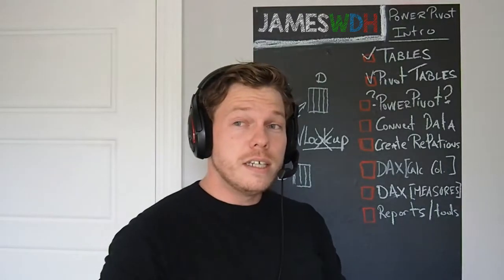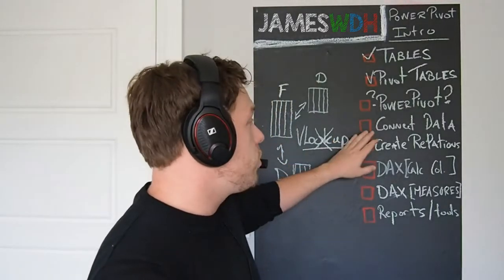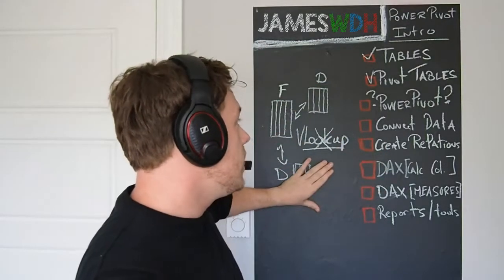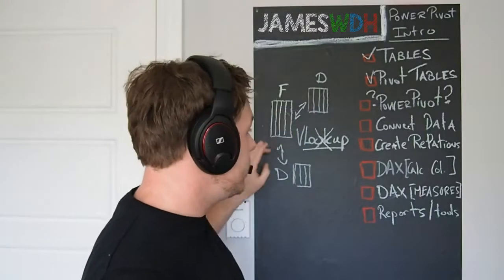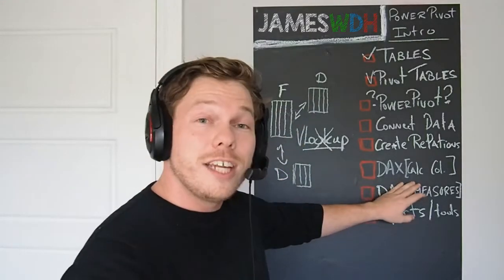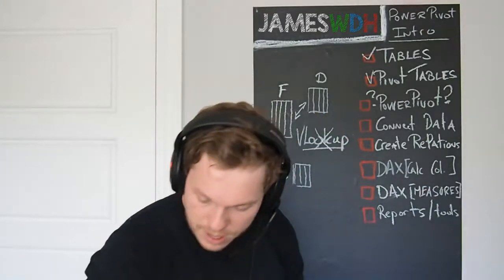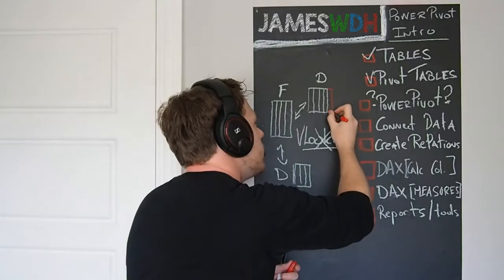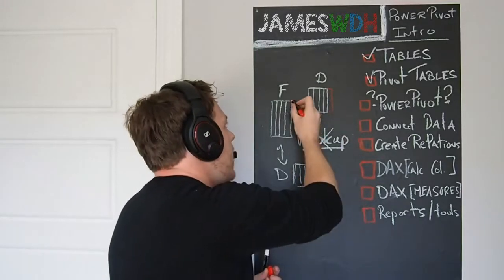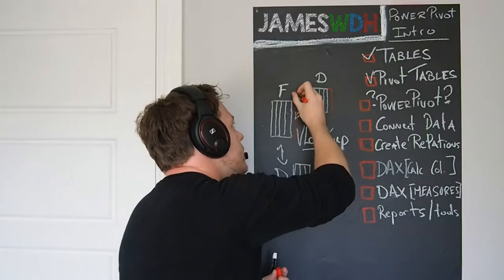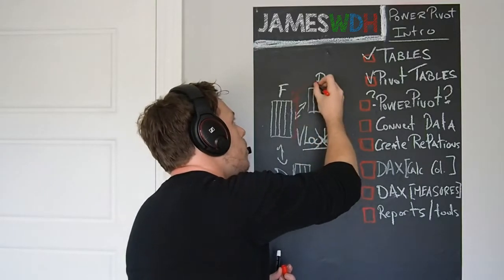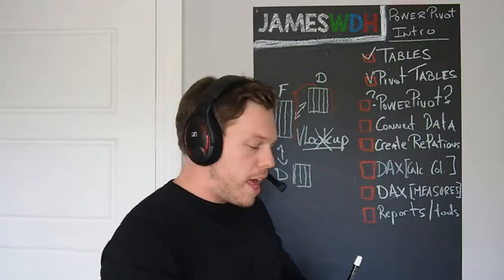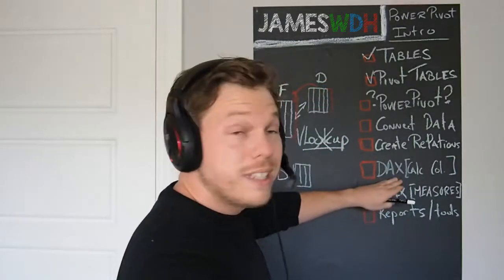Now, by the way, is it easy to use? Yeah, but we're gonna have to go through how to connect data and then how to create relationships, because you see this is our data. We're gonna show how to connect the relationships, right? Then I'm gonna show you how to build calculated columns like we do in Excel, so that if I want to add an extra column right over here with information, or if I want to add an extra column over here with the signs, this information that comes from this info here, like we would do in Excel. What if I want to do that? So this is how you would do it with DAX calculated formulas.